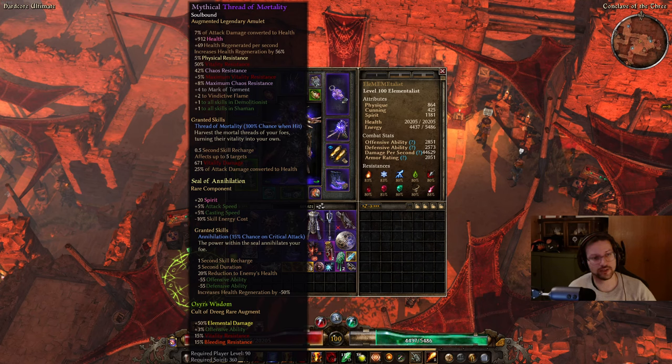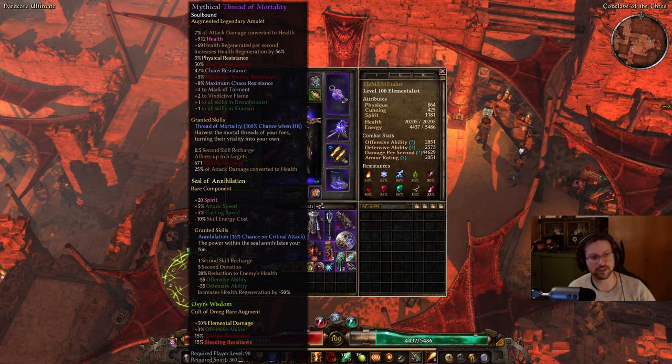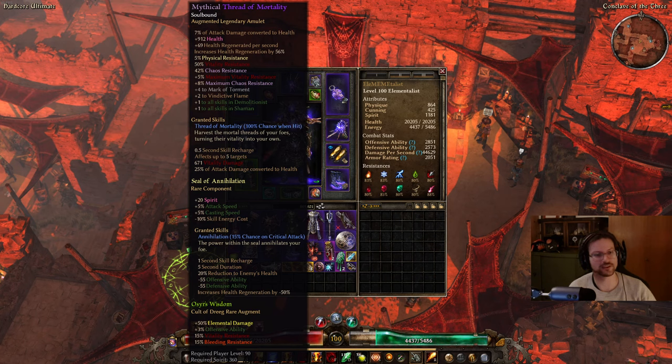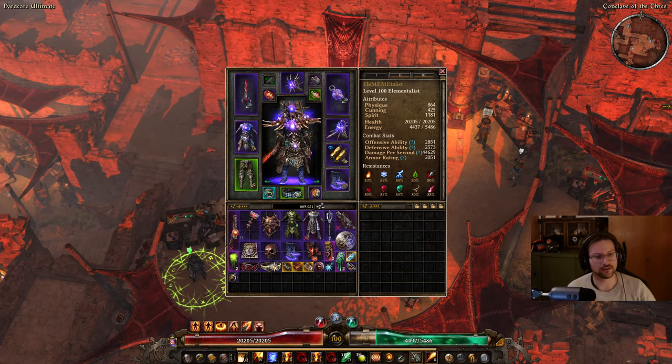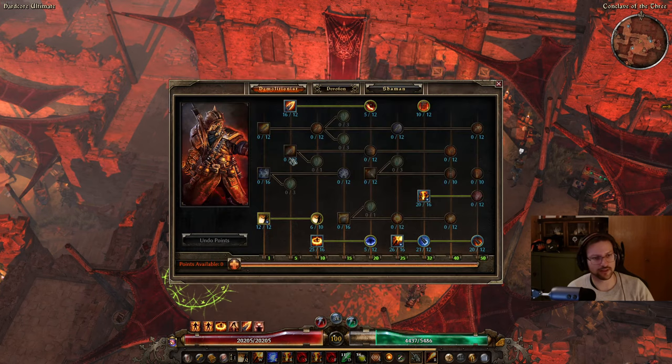For the amulet, I'm using the Thread of Mortality. Thread of Mortality is overall the defensive choice for an Elementalist, giving you plus 1 to all skills to both masteries, as well as tons of regen, physical resistance, and max chaos and max vitality resistance. This amulet on the Elementalist class specifically is very, very stacked, a super strong amulet, rather defensive, but overall pretty insane. And that's pretty much it for this Elementalist.